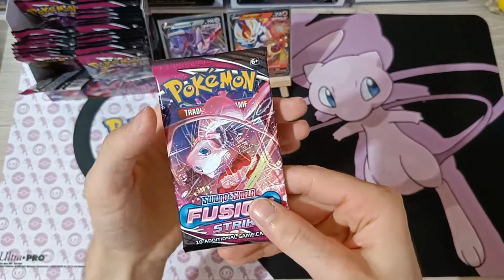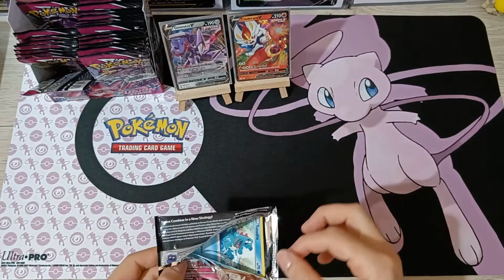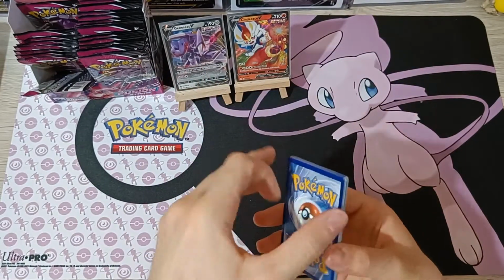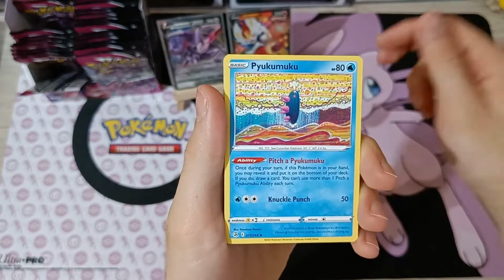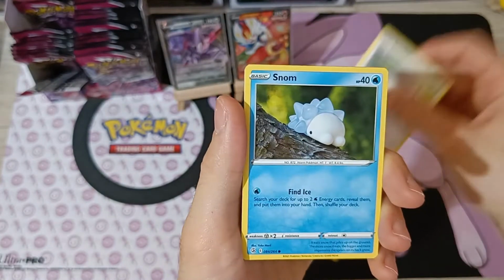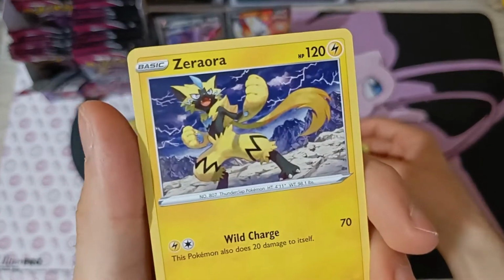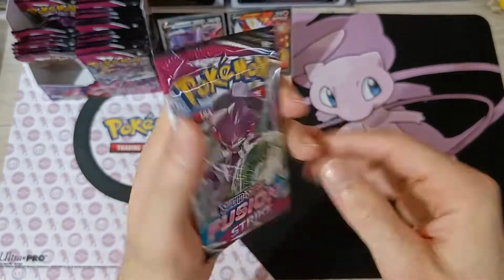Pack number 9. Here we go. Energy, Turnator, Kyukumoku, Schoolgirl, Turtile, Snorlax, Reverse Eldegoss, and Zeraora non-holographic. Right. Pack number 10.